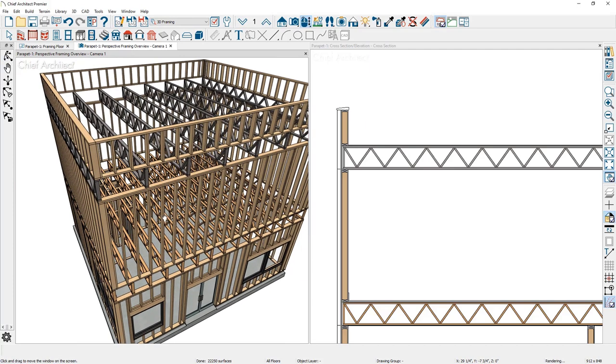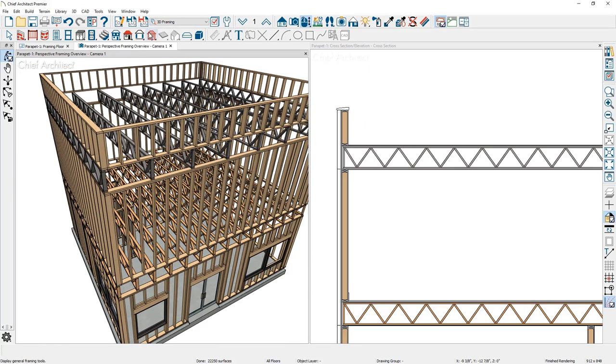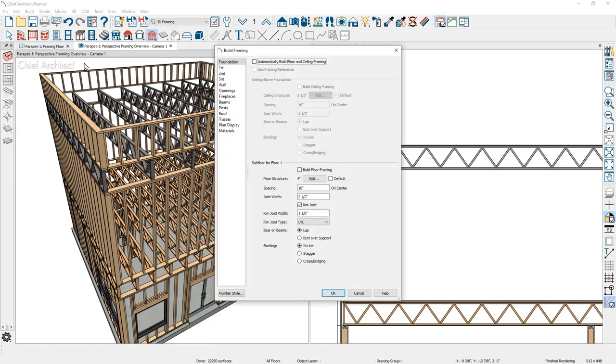To fill in with the rest of the framing for the rim joist, let's go up to the general framing tools and build framing. I'm going to come over to the first floor, select build framing. Notice that the rim joist is set at 1 1/8. For the second floor, come down underneath the subfloor area, click the build framing. For the spacing, since I copied the floor trusses at 48 inches, I'm going to adjust that because I don't want any additional floor joists to fill in. We'll adjust the rim joist amount to the 1 1/8 and then finish up the framing.